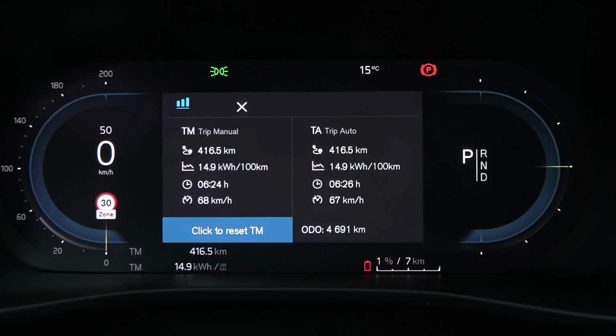But if we look at the trip meter, the distance there is actually underreported, it's 1.3% higher, and it means that also the watt hour per kilometer, or the consumption, is lower. And then funny thing is that the average speed claimed by the trip meter is incorrect. If you actually do the math, it becomes 65 kilometers per hour, but you also have to take into account the error in distance. So the real average speed was actually 66 kilometers per hour. This average speed bug has been there since day one, also on Polestar.